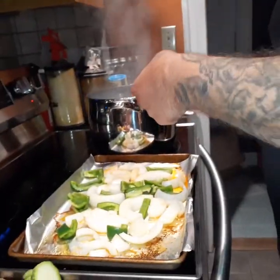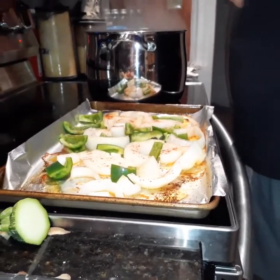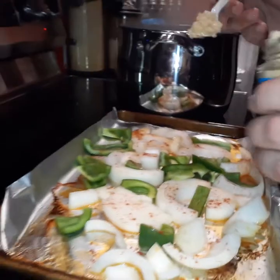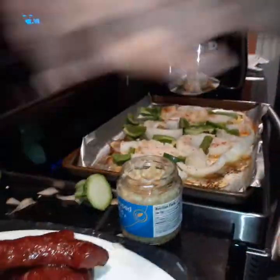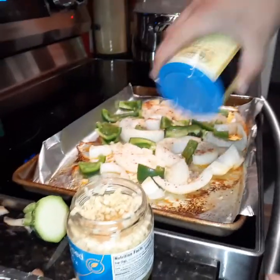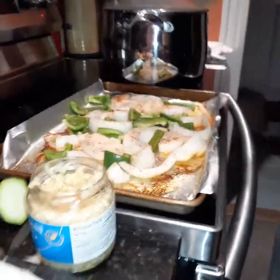All right, so I'm gonna get a little bit of smoked paprika for the veg. So it's going to be spicy. Yeah. And some garlic. Hands are going to be gross after this. Hmm? I said my hands are going to be gross after this. All right. Some salt. And there you have it.